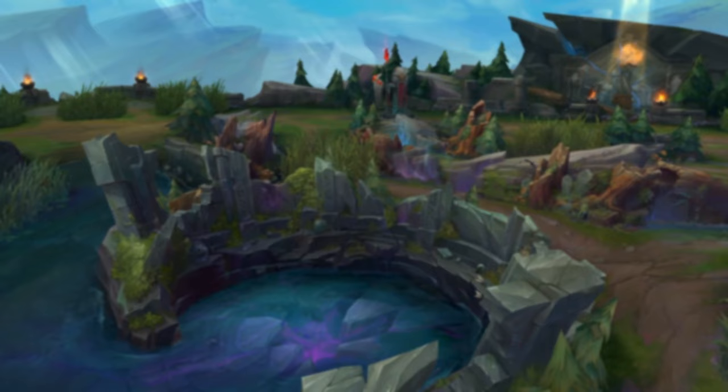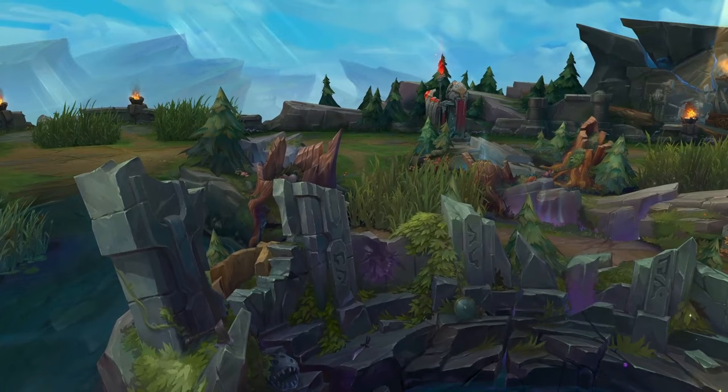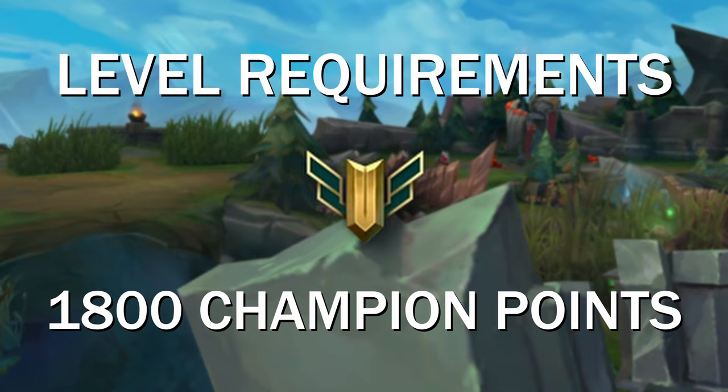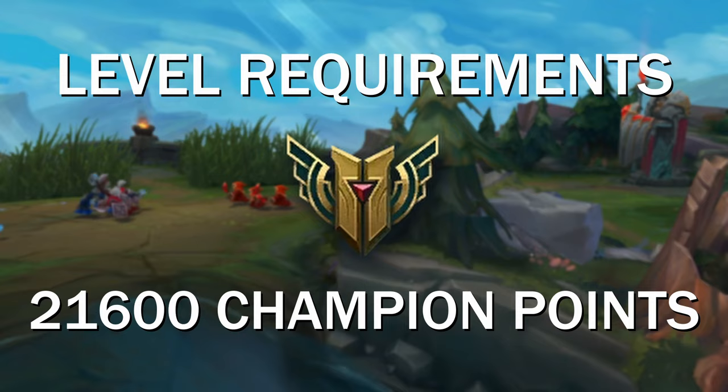Champion Mastery is currently distinguished in 7 levels, the first 5 of which are achieved at champion point thresholds. Unplayed champions are considered level 0. After playing a game which rewards champion points, the mastery level immediately enters level 1 and starts progression towards level 2. You need a total of 1800 champion points for level 2, 6000 champion points for level 3, 12600 champion points for level 4, and 21600 champion points for level 5.